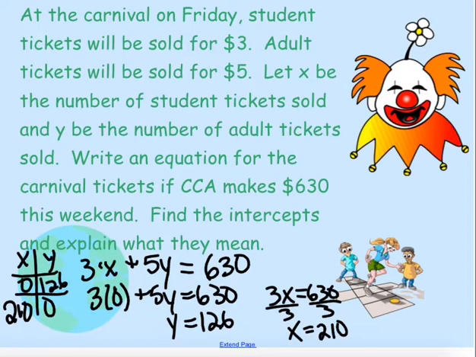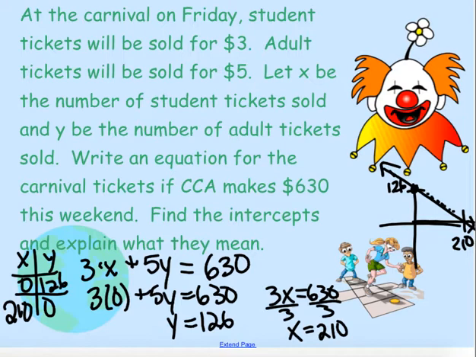And we can graph it, and this is just going to be a really quick sketch. We would say something like (0, 126), maybe 126 is up here. We put a dot. And we have our (210, 0), and this is my line. Now what this means is we can have all of these different values in the middle here. Those will get us to $630.